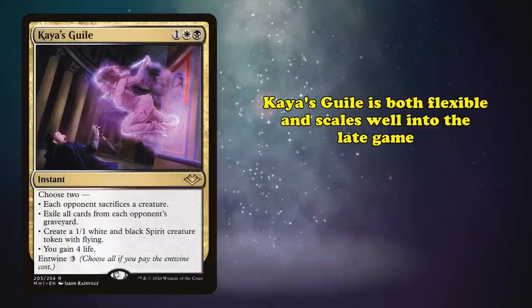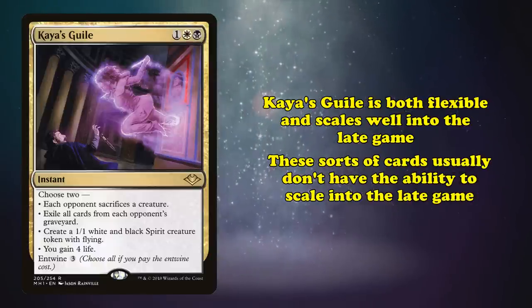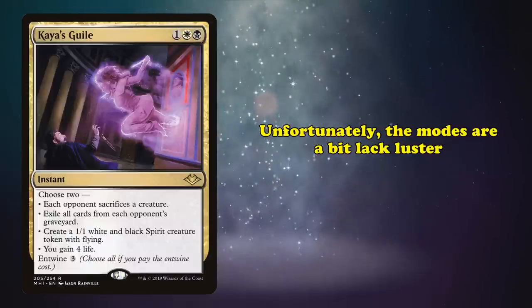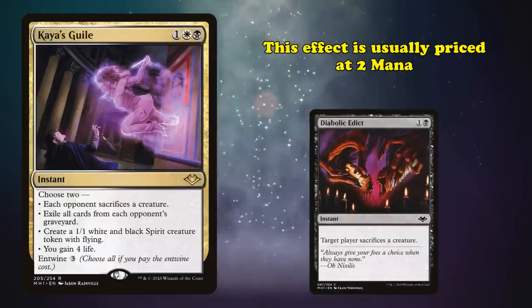Kaya's Guile is both flexible and scales well into the late game. These kinds of cards usually don't have the ability to get stronger if you pay extra mana for them. Unfortunately, in order to balance this out, the modes in the card were made just a bit worse than usual. By far, the best mode in this card is to make your opponent sacrifice a creature, an effect usually priced at 2 mana.